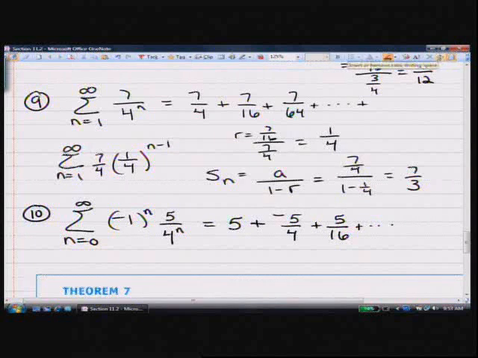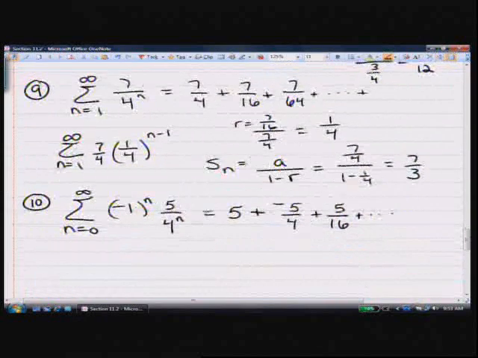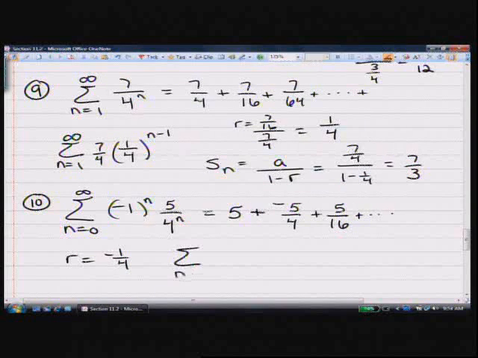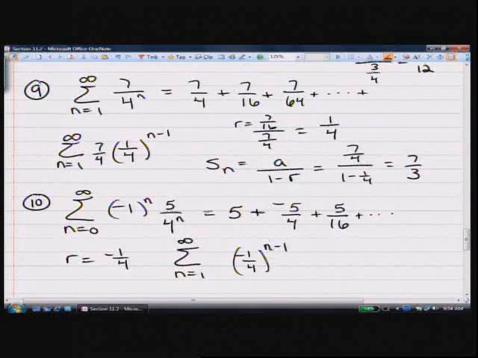I think it's actually going to be -1/4, but otherwise, yeah. Okay. This book, they can't think of a better R than 1/4 or -1/4. So R is -1/4. So if we want to put it in the pattern like this, we want this to be to the n minus 1, then our A will have to be 5, right?